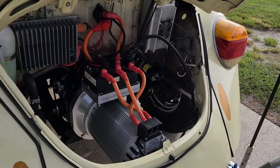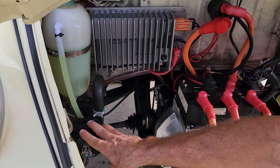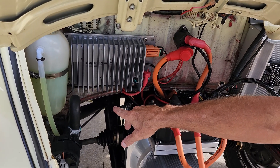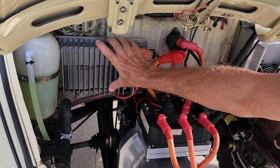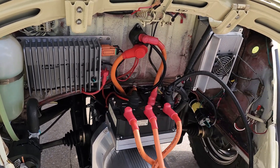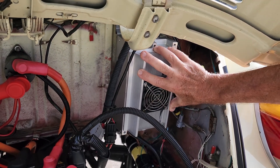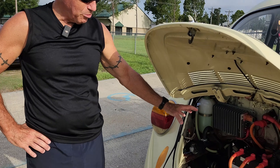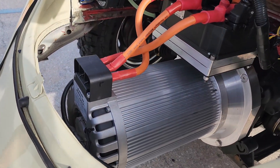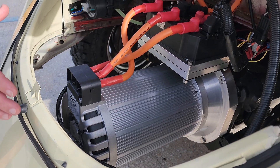In the engine bay back here we have the second cooling system with a reservoir tank and a Model S pump going to the heat exchangers in the front grille. This is your DC converter — it keeps your 12-volt battery charged. This is your onboard charger — this one is a 3.3 kW but I have a 6.6 kW waiting to go in. Your motor is a Hyper 9 with their integrated controller and contactor, and you get this all as a package.